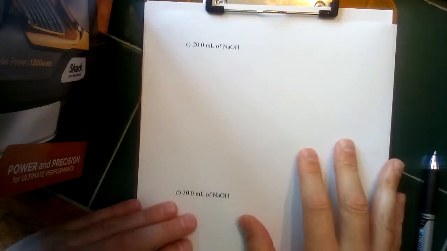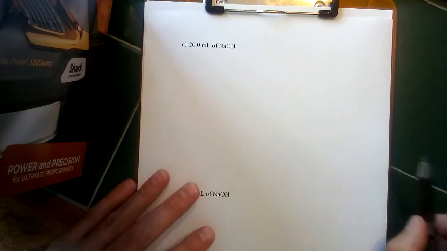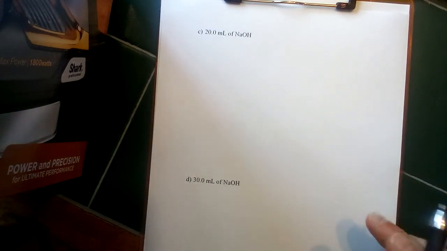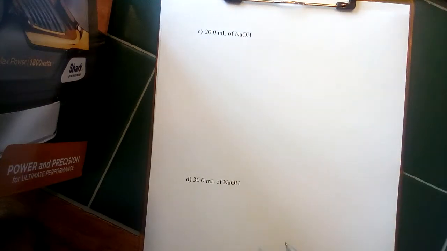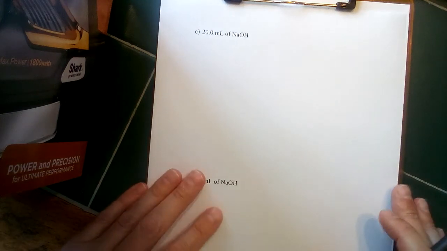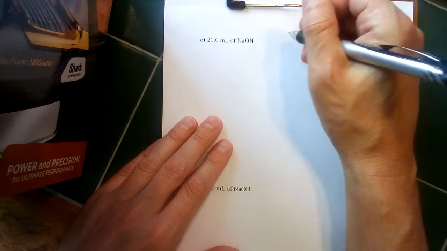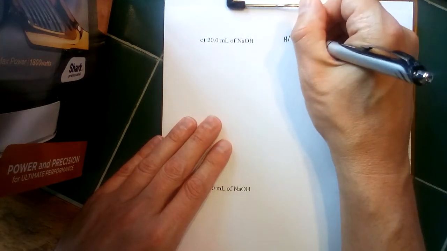All right, moving on to parts C and D here in our weak acid-strong base titration. As you progress through this problem, it's going to be helpful to keep track of what you've already calculated because we're going to be reusing the same numbers a fair amount. That's particularly true with relevance to this page because we're still looking at the weak acid reacting with the strong base.